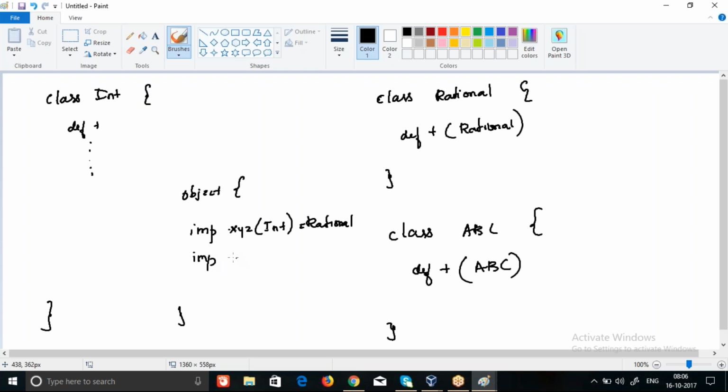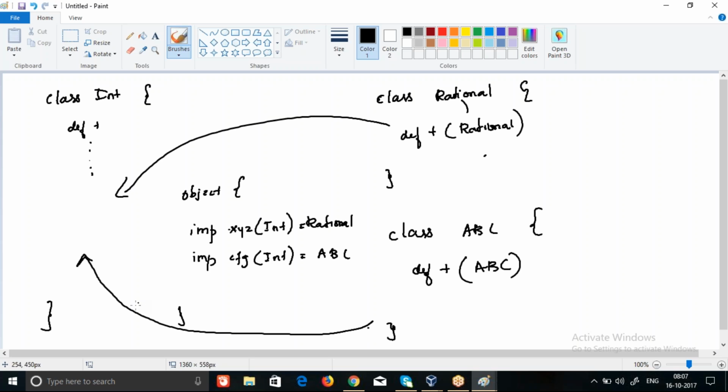One more implicit, EFG, which takes an int and returns ABC. Now, as I said, I was wrong here. What it does is it adds all the functionality of rational and all the functionality of ABC to this integer class. All this is added here.